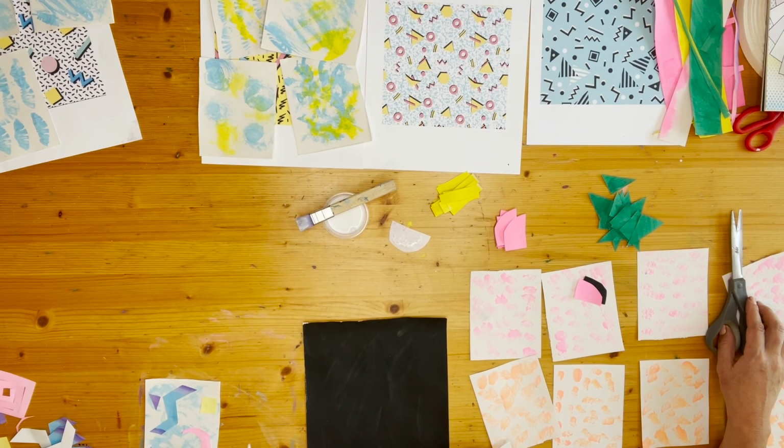I might glue on a couple more pieces, like, I'll pick something right there, but as far as I know, for the first one, I am done. It looks super groovy.